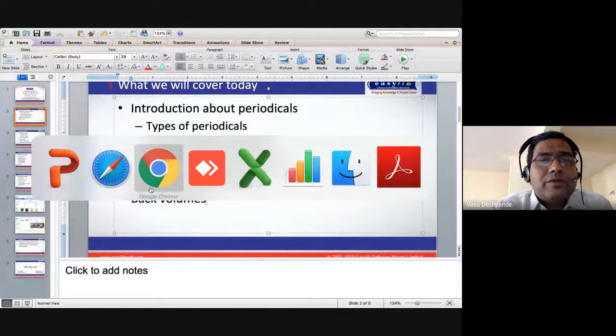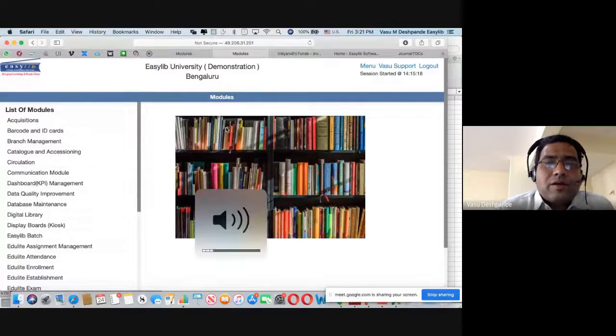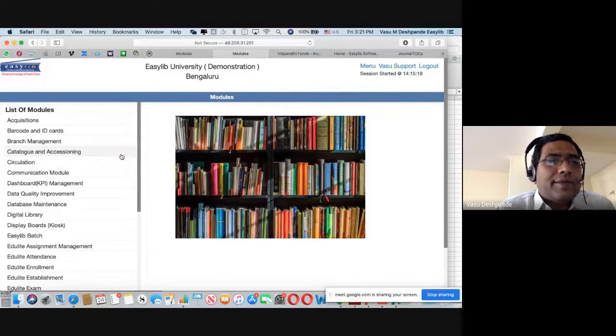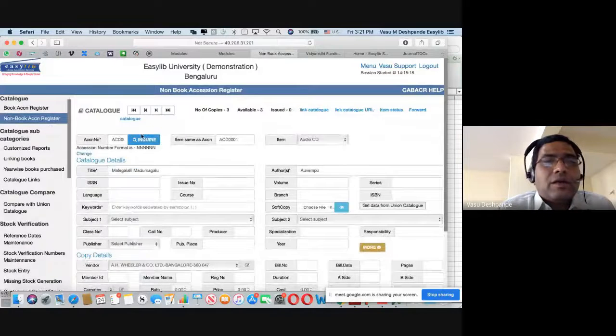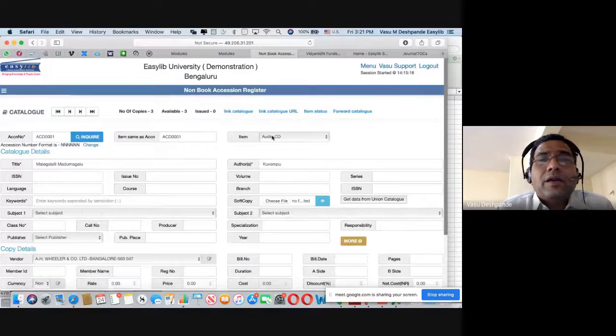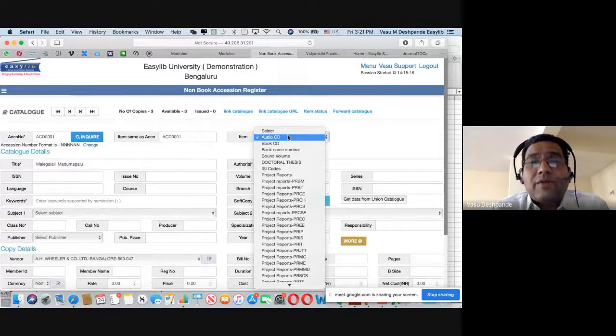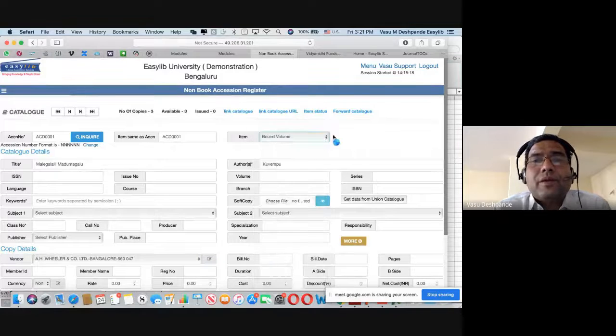What you would do is, for those periodicals you want to create the back volume for, you go to this cataloging screen, non-book extension register, and create. Here there are different options, and one of them is back volumes, bound volume.